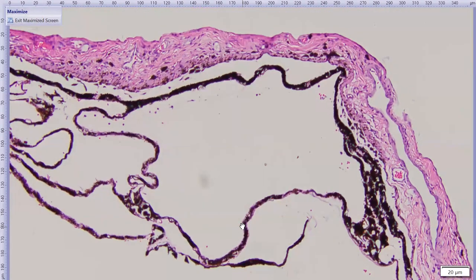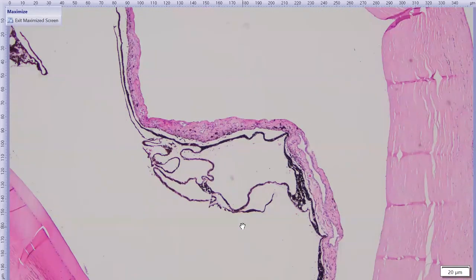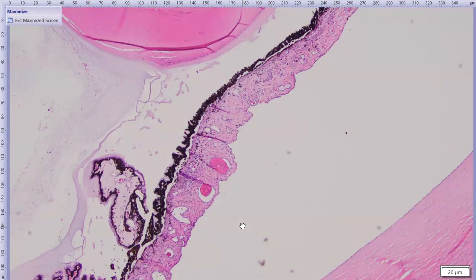Because here they're definitely behind the iris, but do they project through the pupillary space at all, Megan? They do. They sort of peek around the end. It's more obvious in the gross photo. Exactly. The way they sort of peek around the end, projected through the pupillary space. Mm-hmm. So I guess the combination of the thinning and stretching of the iris and the presence of the pigmented cysts behind that likely caused a darkened appearance of the iris.